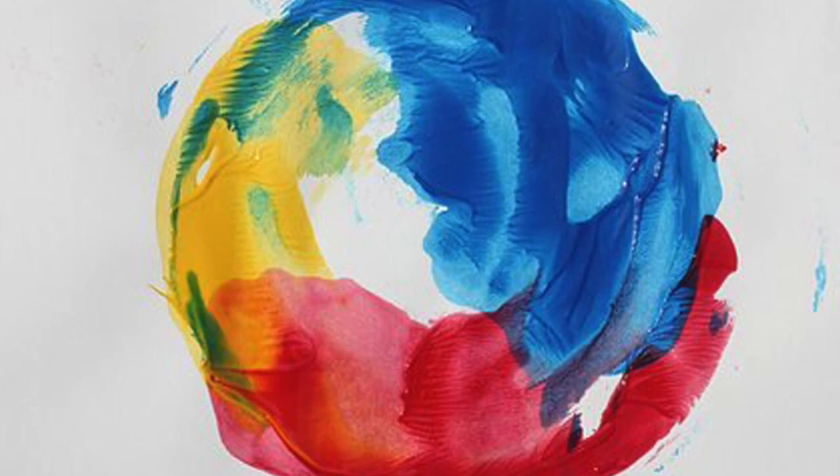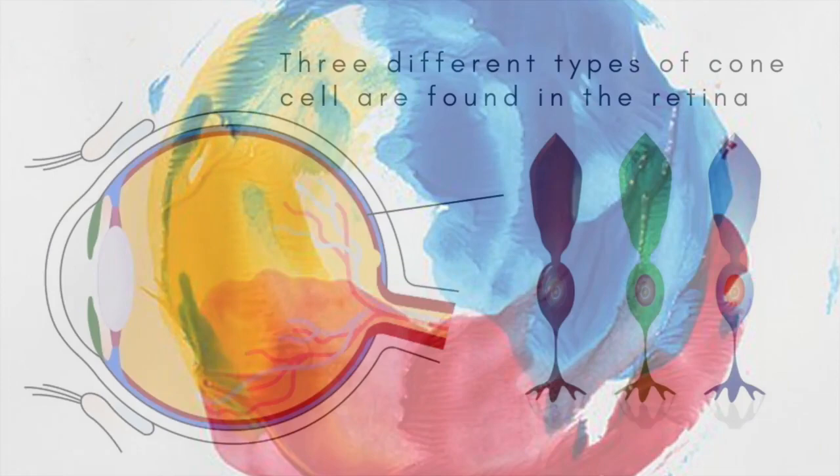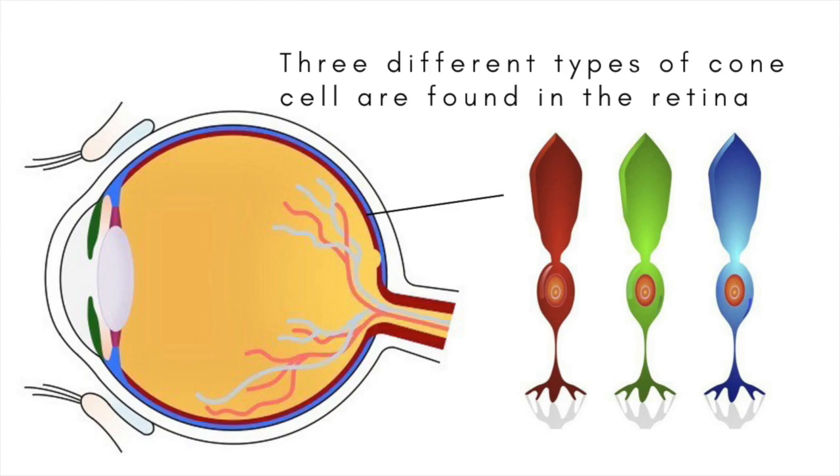As artists knew well, any colour of the spectrum except white could be matched by judicious blending of just three colours of paint. Young suggested that this three-colour code wasn't an intrinsic property of light but arose from the combined activity of three different particles in the retina, each sensitive to different parts of the spectrum. In fact, we now know that colour vision depends on the interaction of three types of cone cells — one especially sensitive to red light, another to green light, and a third to blue light. Considering that Young set out his three-colour theory before cone cells had been discovered, he came remarkably close to the truth.